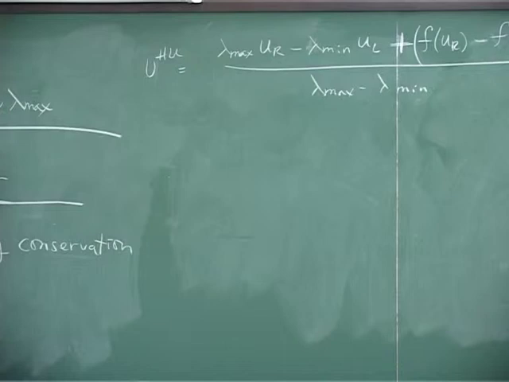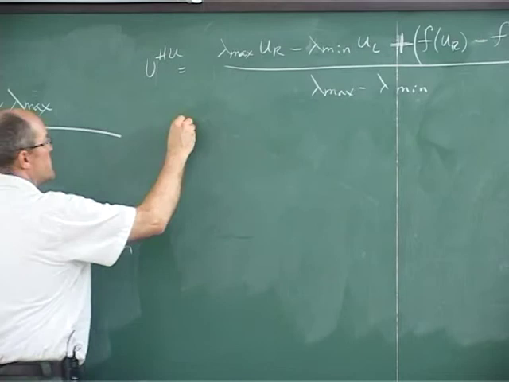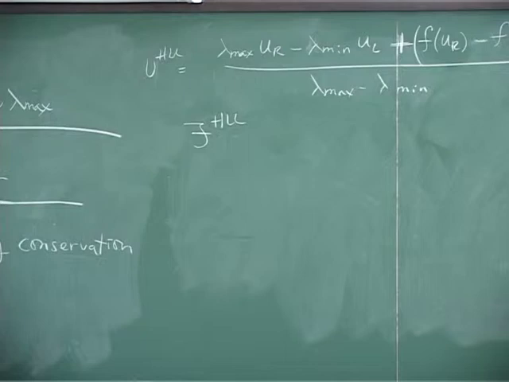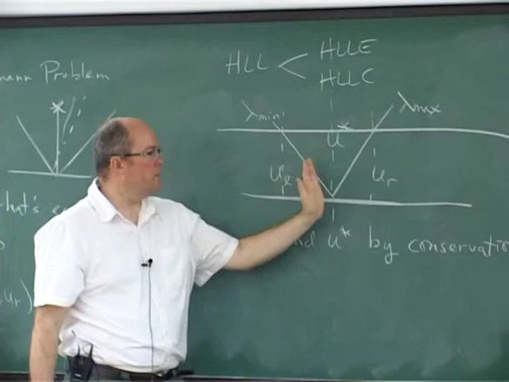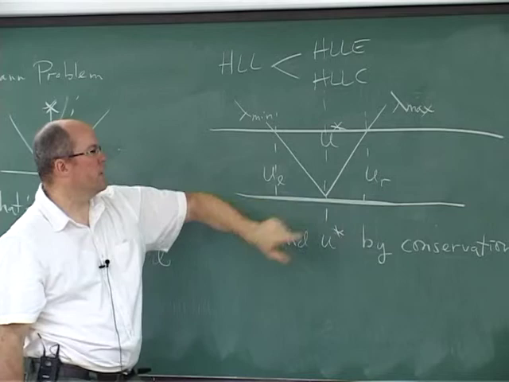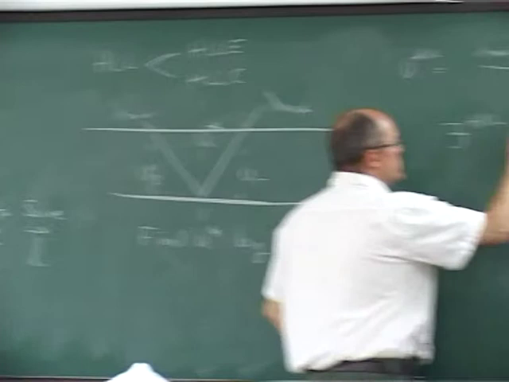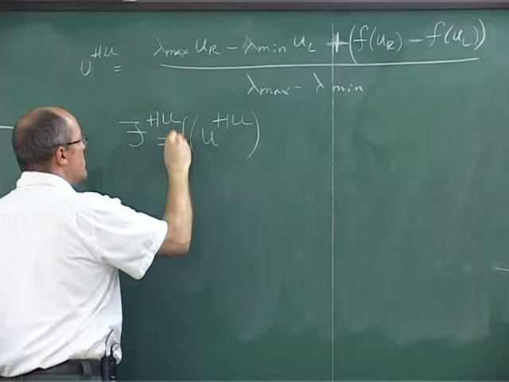So you might say, well, the numerical flux, right? We know how good enough methods work. I need to calculate the numerical flux. All I need to do is figure out if my characteristic speeds are to the left or right, or if they're split like this. And if they're split like this, I need to evaluate, maybe I would say this is U HLL, the flux evaluated with this average state. It turns out that's not right.